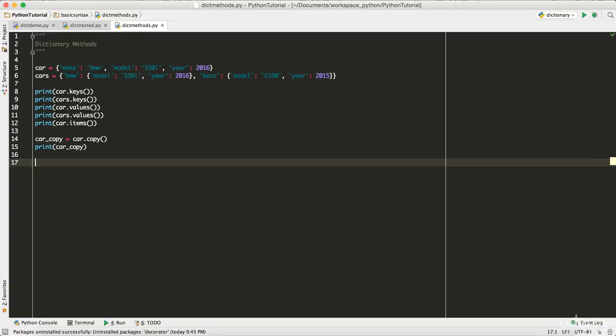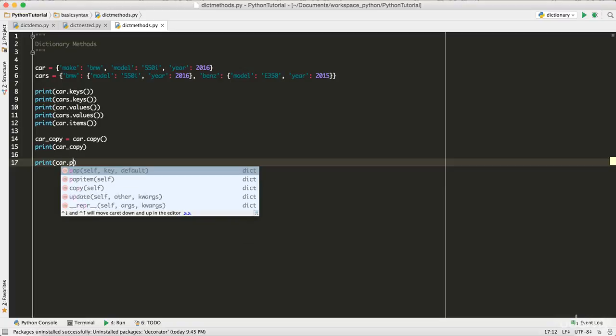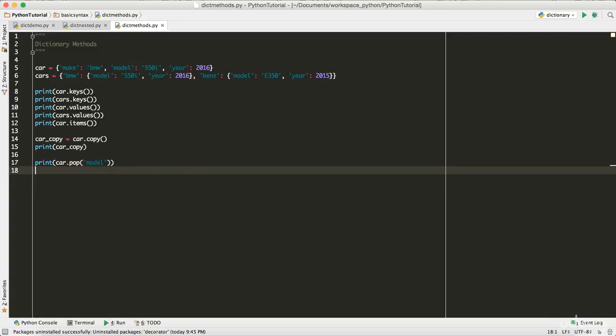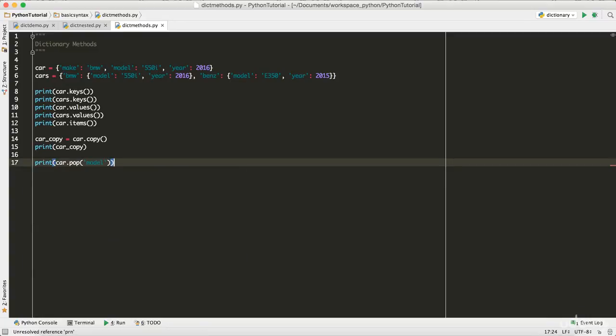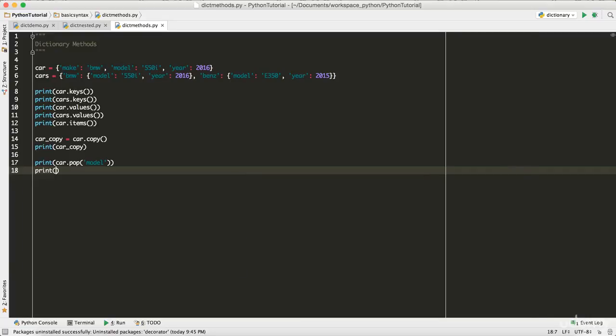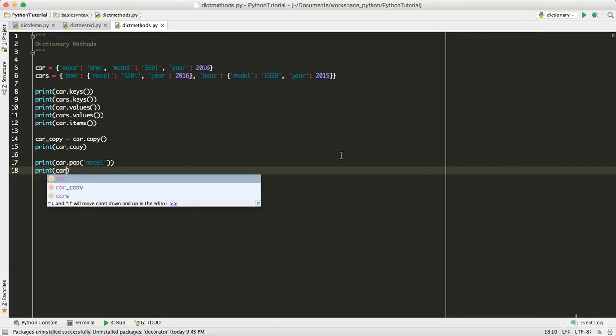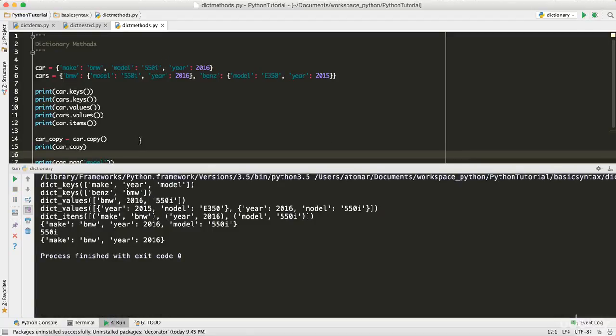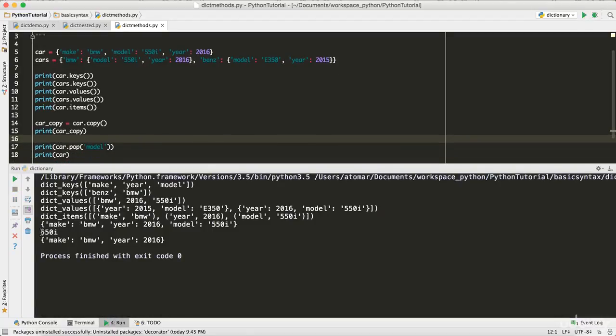So what else I can do is print one more. I can do pop, and inside the pop I have to say the name of the key. So basically I can say model, right? And again let's print the car dictionary. Let's run the code, and what we see in the second last statement is the model.